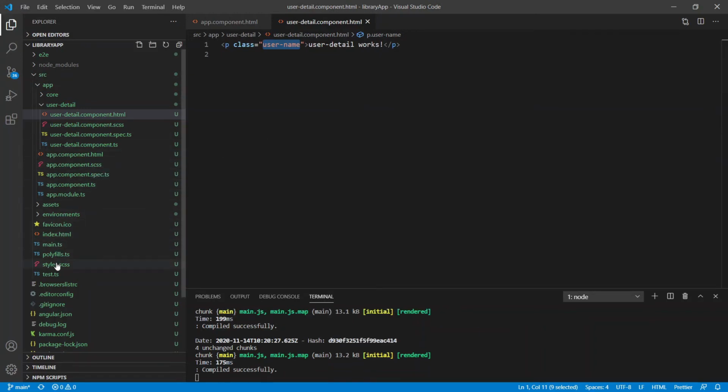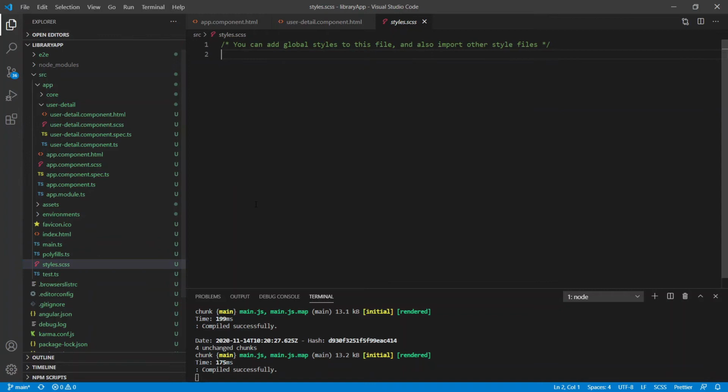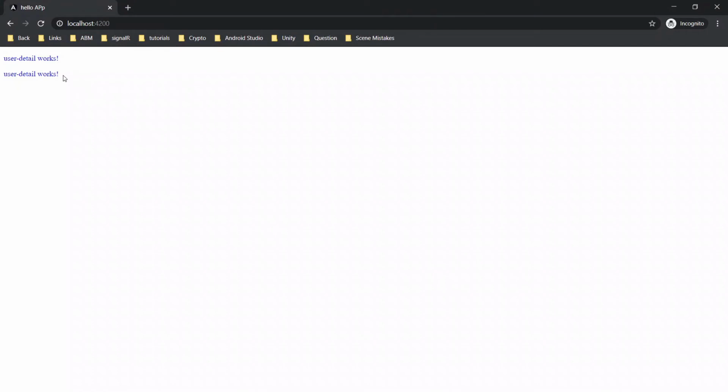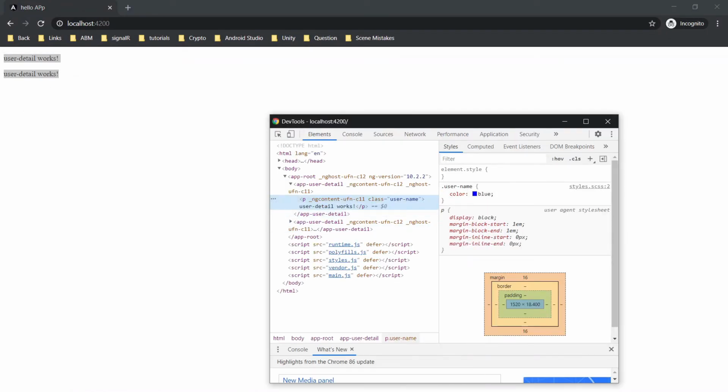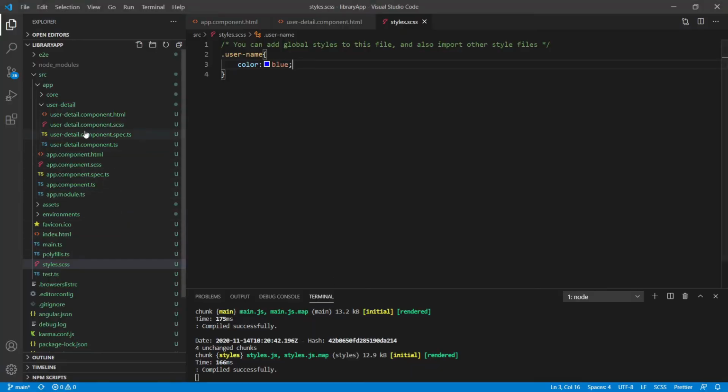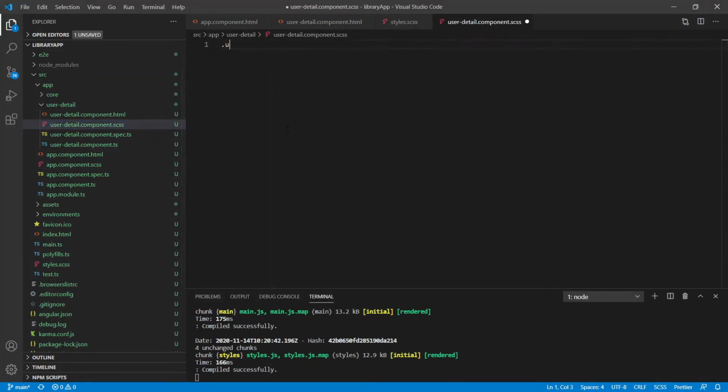In styles.scss, type .user-name and give it a property color as blue. Save and check the browser. Yes, the username color has changed and this is coming from global CSS. Now, let's write the same class in our user-detail.component.scss.